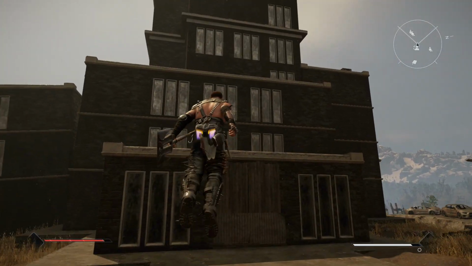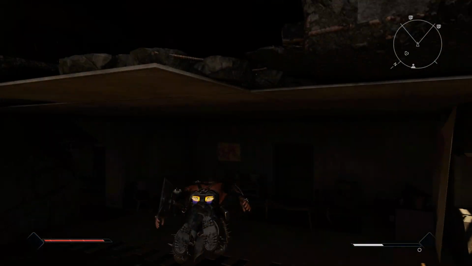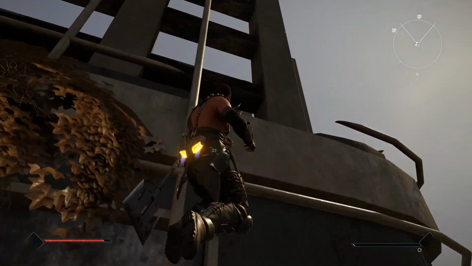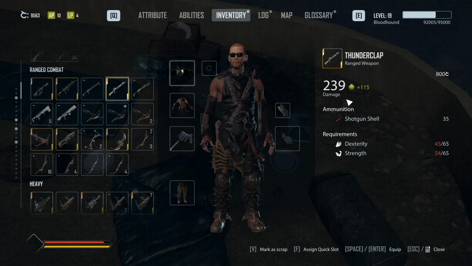What you actually want to do is to climb on a smaller building in front of the apartment, from that smaller building fly to the ruined apartment, rest, quick save, and then fly to the top of the building. Note that every move left or right will use additional fuel, so try to be steady. Thunderclap shotgun has 239 damage, and to be able to equip it you will need 65 dexterity and 65 strength.